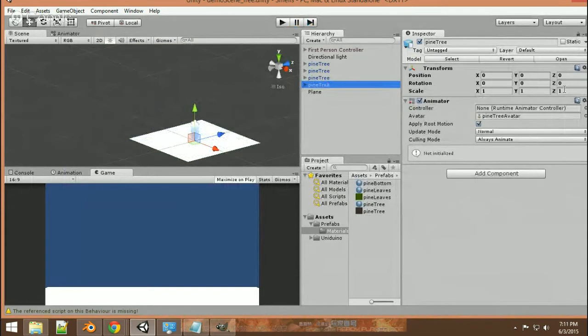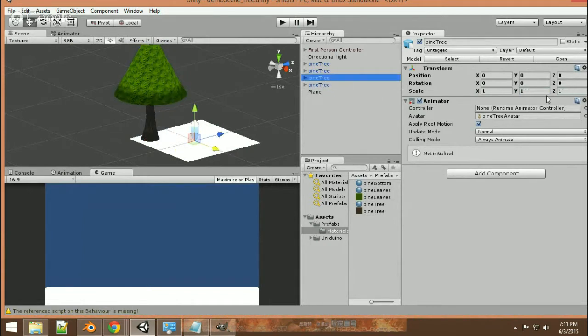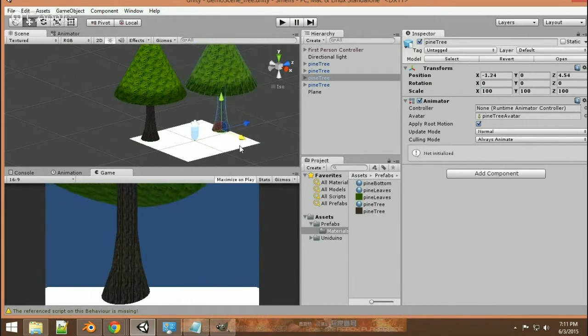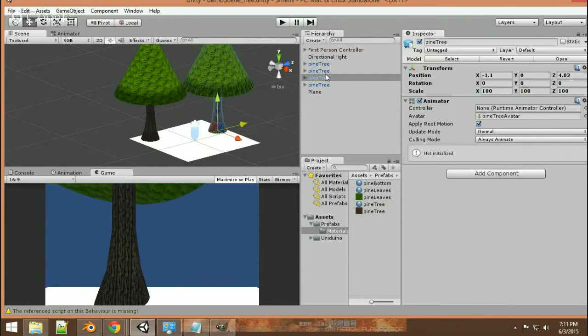Okay, let's go ahead and first make our trees massive again. Pine tree, 100, 100, 100. I'm a pine tree, and that's okay.